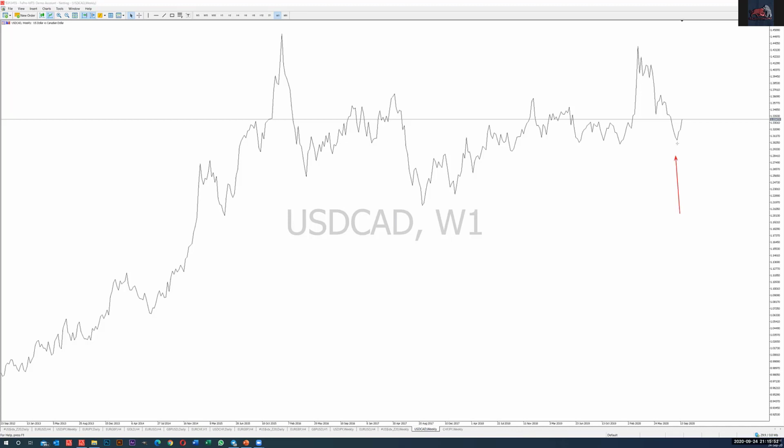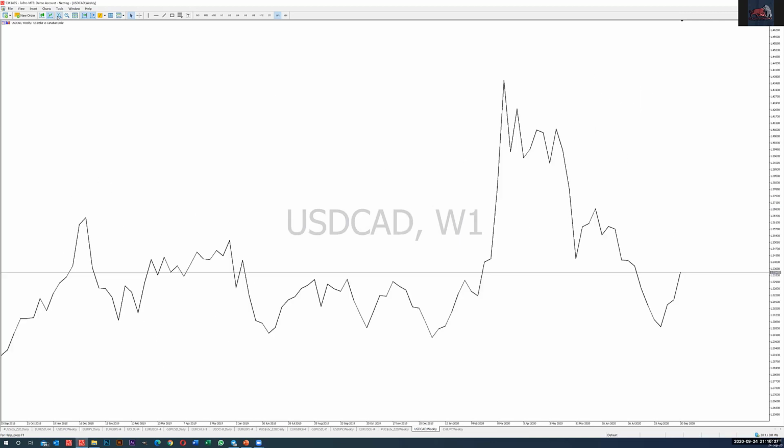Take note, you see this is a turning point in the market structure. This is a turning point. This is a turning point. This is a turning point. But now I'm only going to focus on the last one, this one here. So I'm going to zoom in. Then I'm going to grab my trend line drawing tool, draw my line and extend it. I'm just going to right click, properties. I want the price to be the same. 617.